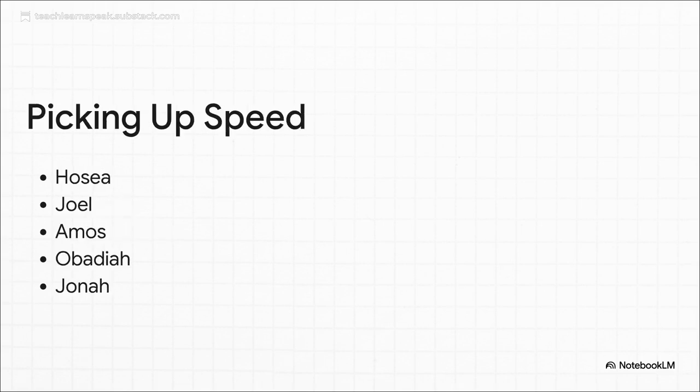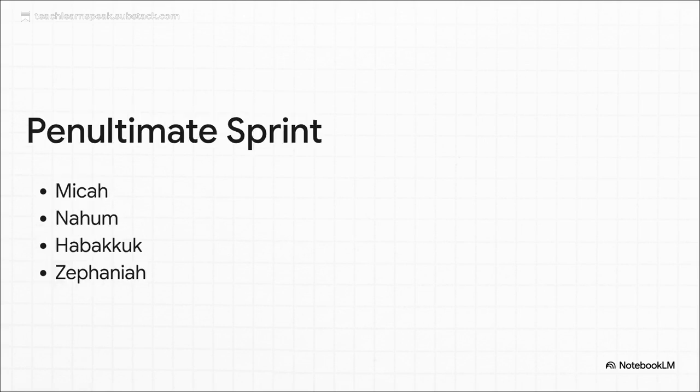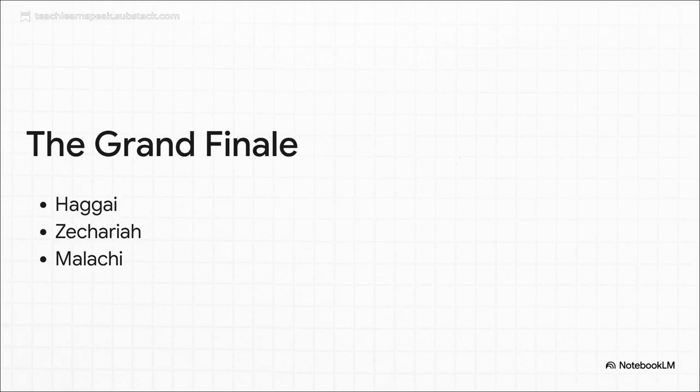But then we really pick up speed. We're building momentum now as we run through Hosea, Joel, Amos, Obadiah, and Jonah. Notice how the structural texture completely shifted there? We went from those long, complex names to these incredibly swift, agile titles. Use that fast-paced momentum to just push yourself toward the end. Pushing aggressively toward the finale, we hit a slightly unusual but beautifully clustered sequence of 4: Micah, Nahum, Habakkuk, and Zephaniah. We are literally right on the doorstep of our goal right now. And we finally bring the whole shebang home with the last 3 titles: Haggai, Zechariah, and culminating decisively in Malachi.